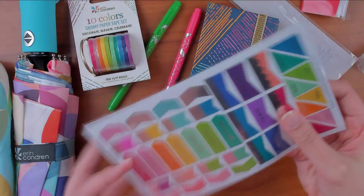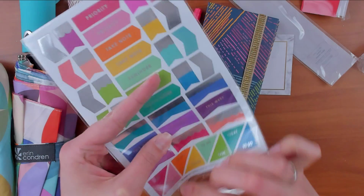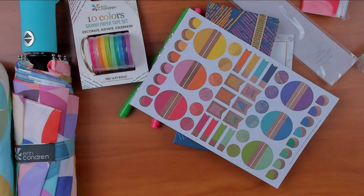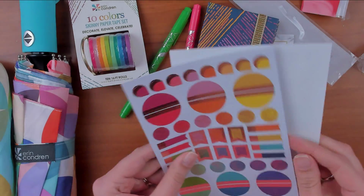Okay, so I'm gonna open the stickers. They're usually foiled. Sometimes they're deco, sometimes they're not. There's pretty much always stickers, is what I figured out. But other than that, there hasn't been like a, this is always, always in the box. Like, we've gotten washi before, but it was like one roll, and it was like foiled and scalloped.